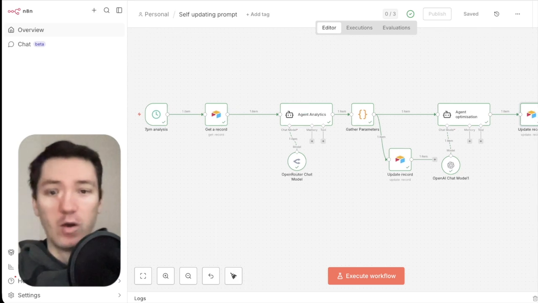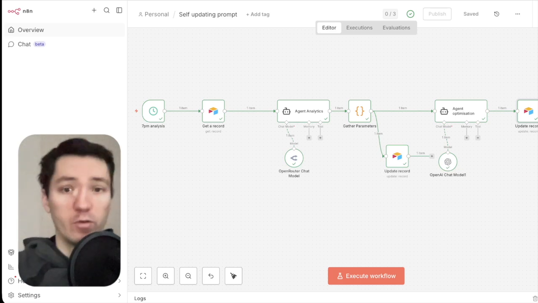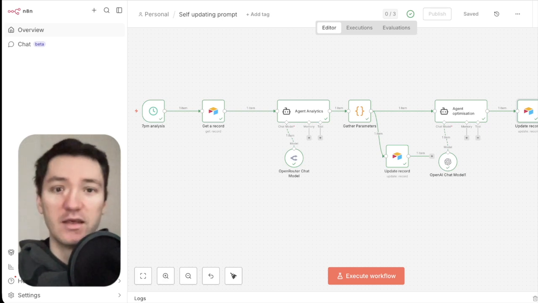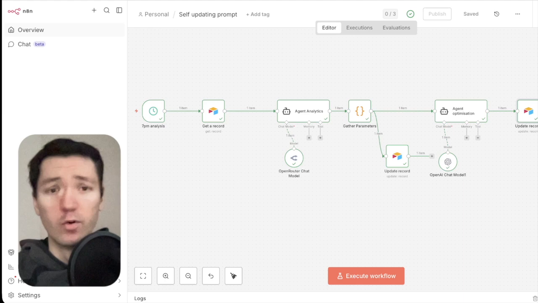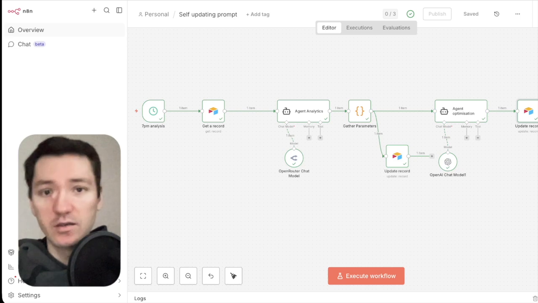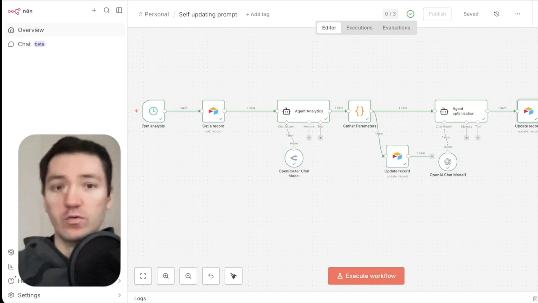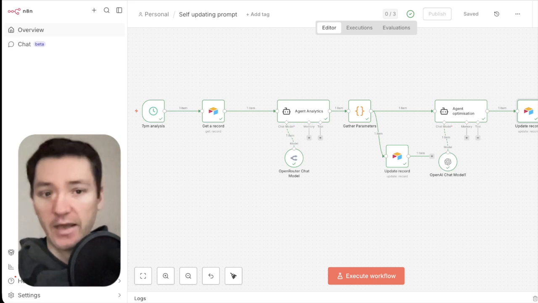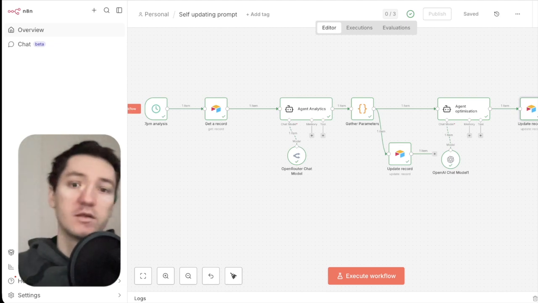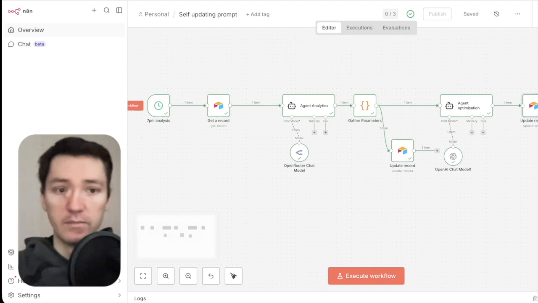So basically, what we've created and would like to share with you is called a self-updating prompt. The concept is really simple. We ask the neural network, ChatGPT, Claude, or any other type of LLM you are working with, to double check its own prompt and rewrite it based on the information we have through analytics, through feedback, or anything else. Here is a simple workflow which you can implement in any specific workflows or automations in your systems.